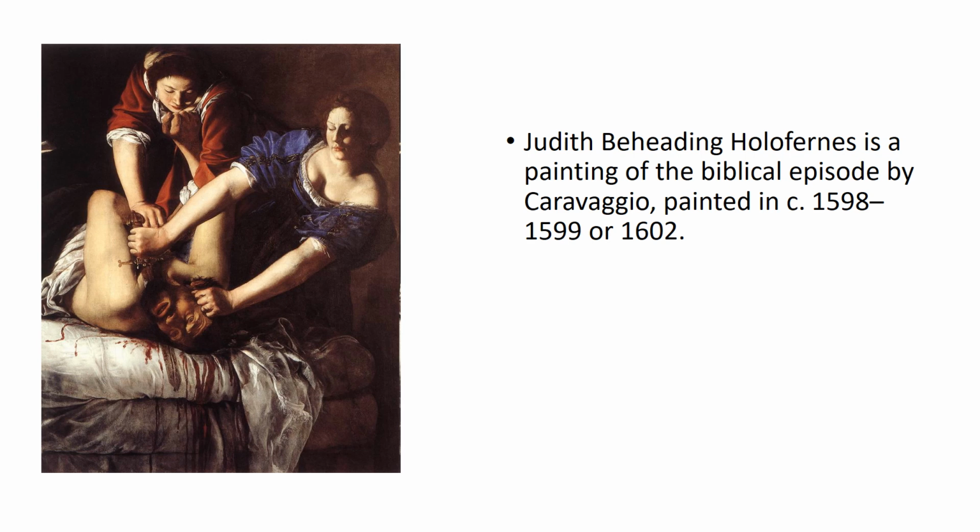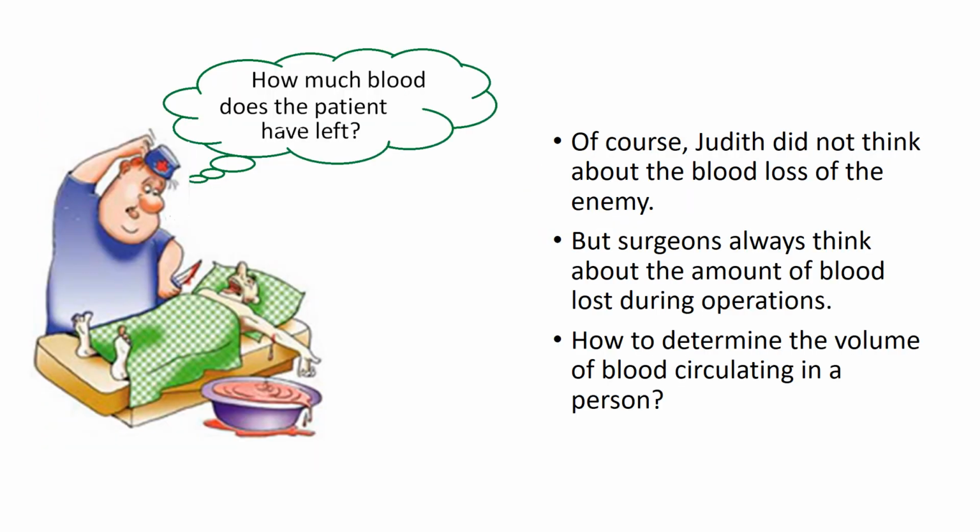Judith Beheading Holofernes is a painting of the biblical episode by Caravaggio, painted c. 1598 to 1599 or 1602, in which the widow Judith stayed with the Assyrian general Holofernes in his tent after a banquet, then decapitated him after he passed out drunk. Of course, Judith did not think about the blood loss of the enemy. But surgeons always think about the amount of blood lost during operations.